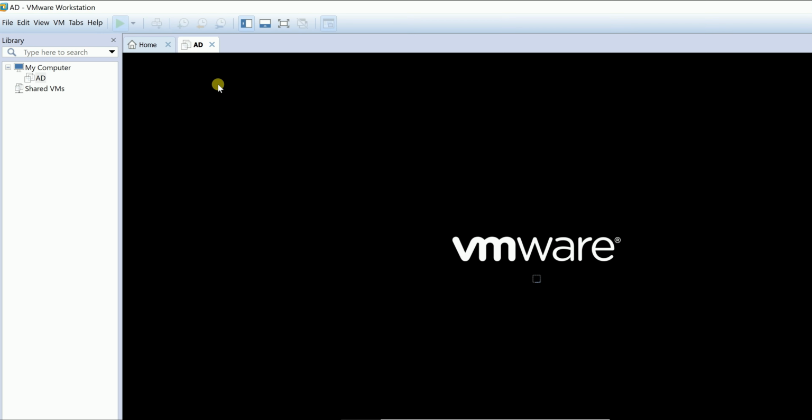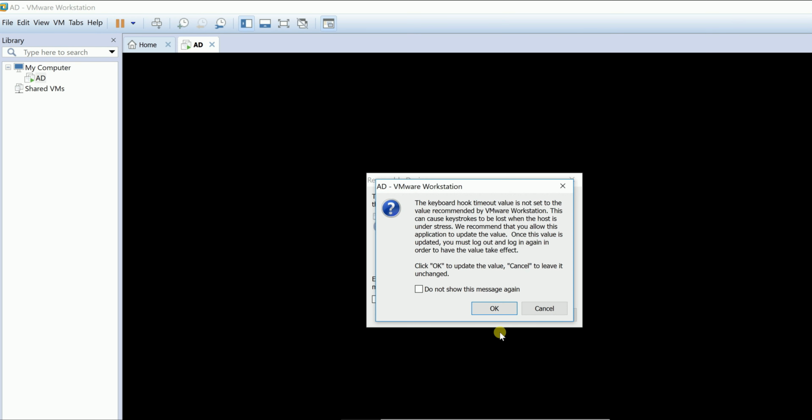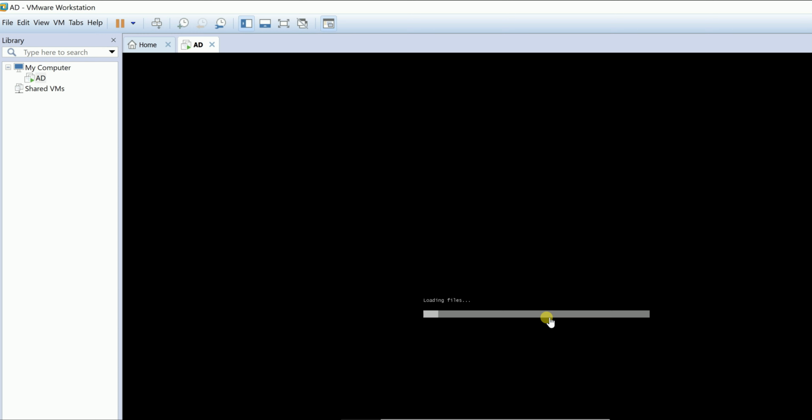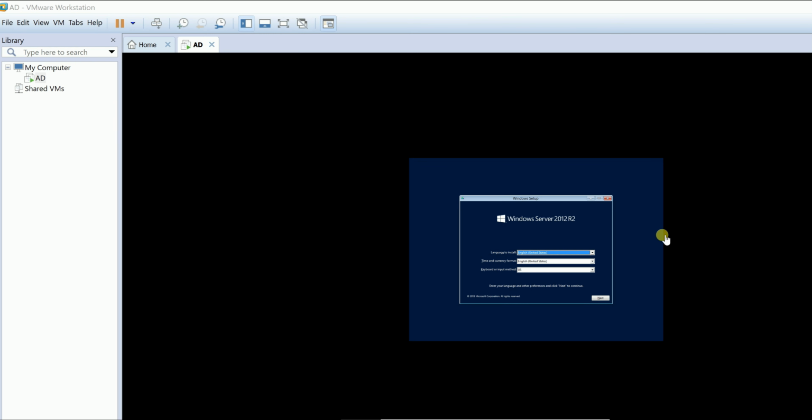It will take it. See, it's loading files. Now I'll go with the default.